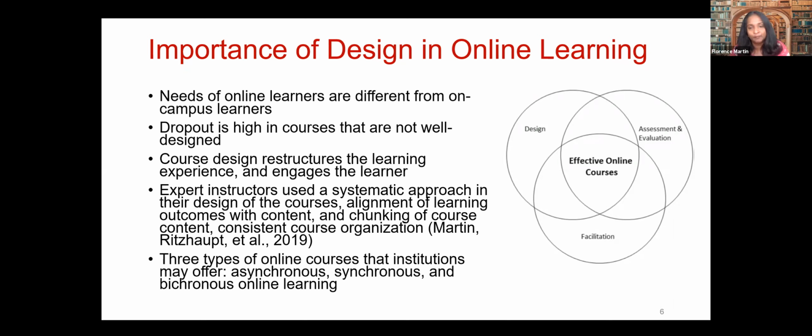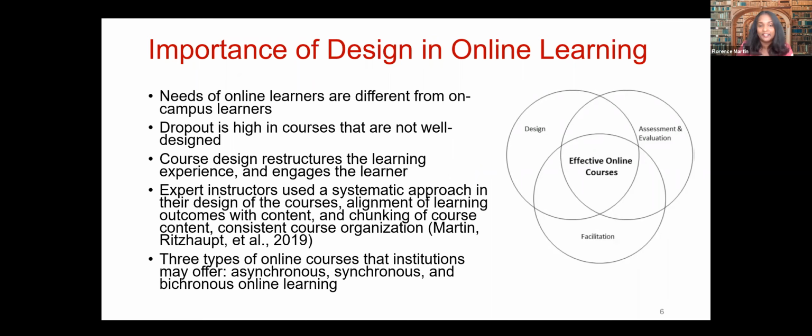So I just brought one reference. This is from a prior study that I did. Kiran was with me on this study. We interviewed 8 award-winning online instructors, and interestingly, these instructors were not all from education. I think we had one instructor from education. So they were all from different disciplines, and design came out as a very strong component of why they won those awards for online teaching.